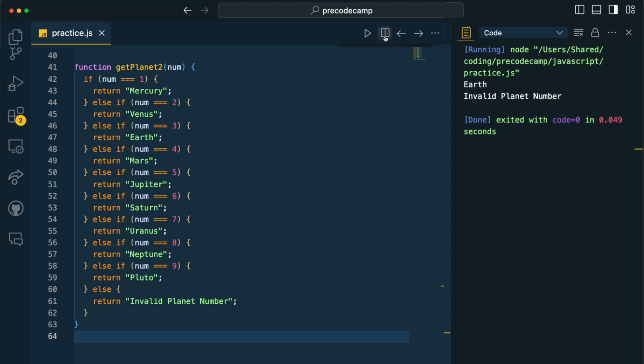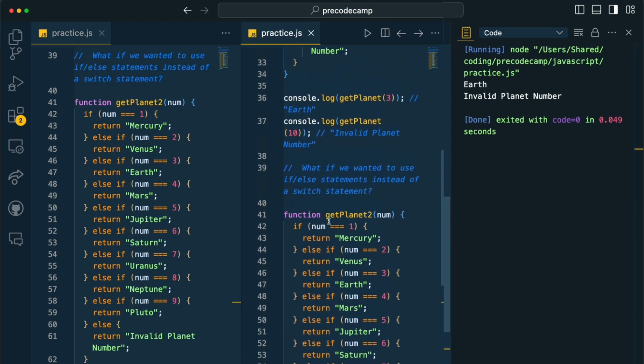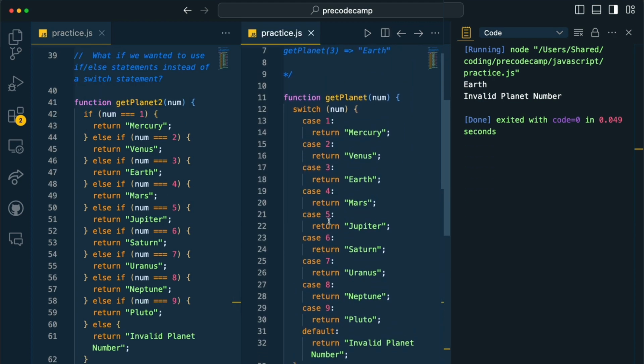If we put this up on 2 screens here, you can see which one you feel would be a little more readable. To me, I see the switch statement as a little more readable. However, later on in your development, you might want to think about an object, or even what we would call maybe a lookup table, in order for this to be even more condensed. All right, but anyways, we accomplished the task of doing it utilizing a switch statement.